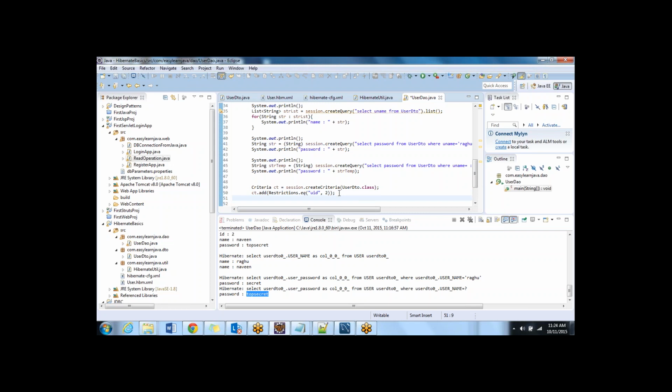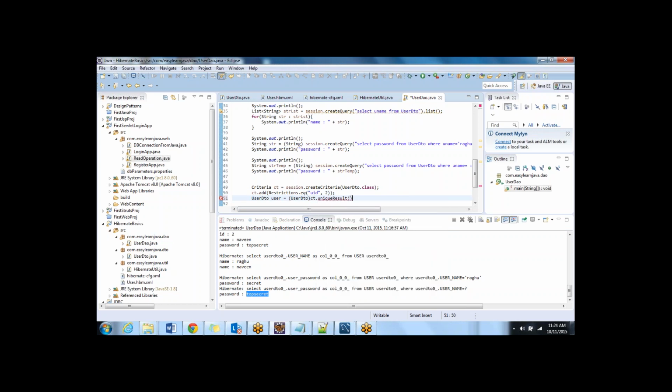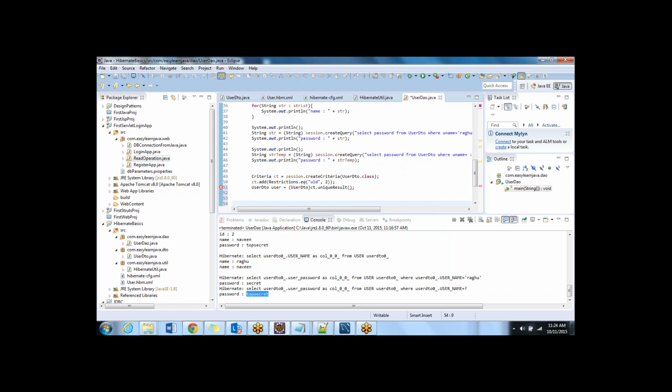So I can retrieve that and store it in an object, right? When I say I want to store it in an object, again the same old concept, UserDTO user equal to. All I say is I convert the output into UserDTO and I say criteria dot, I need to get only one result, unique result.